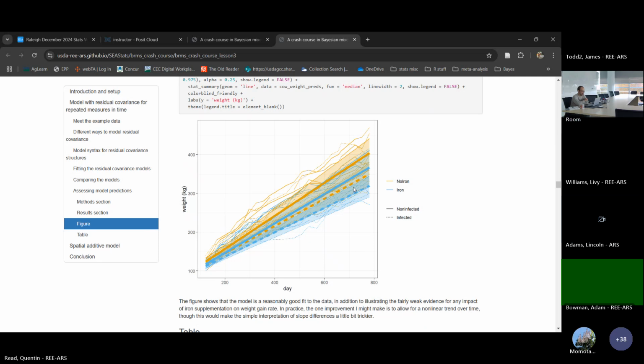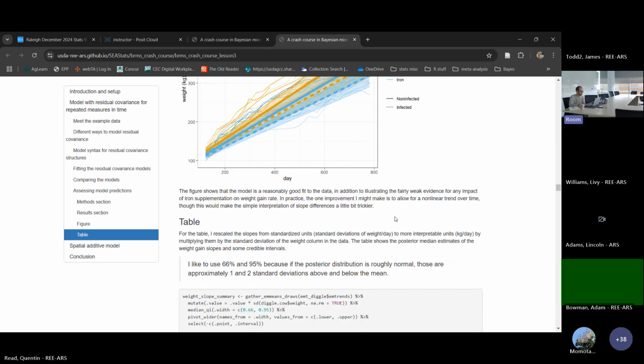I also want to mention there's sort of two ways I might improve this. One is the lines aren't quite linear, right? There's sort of this flattening trend over time. You could account for that. And also there's maybe a relationship between the mean and the variance a little bit as well. So those are both things that you could maybe try to improve. But since we already don't really see a difference with this simpler model, adding those complications is going to just complicate things without adding any new knowledge. So I don't think it would necessarily be worth it.